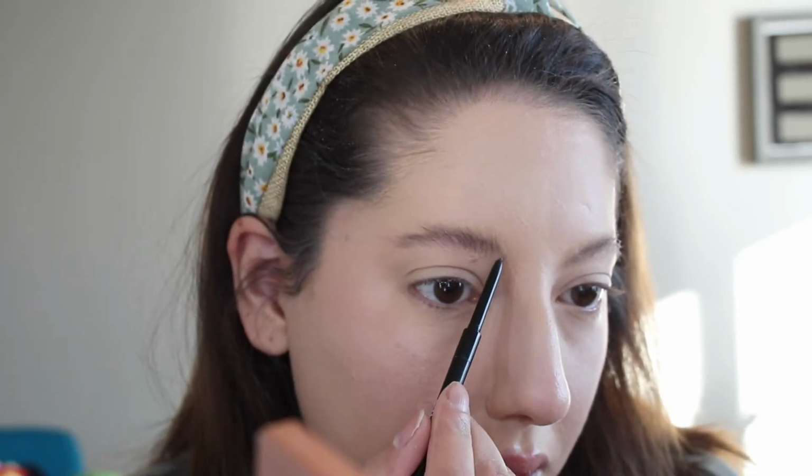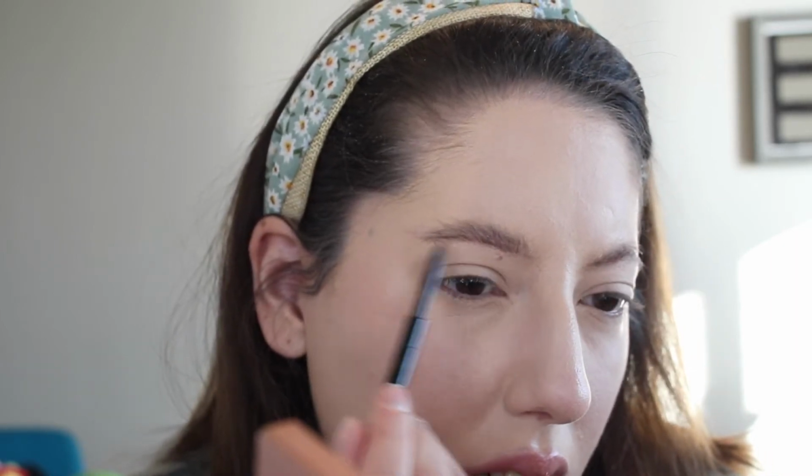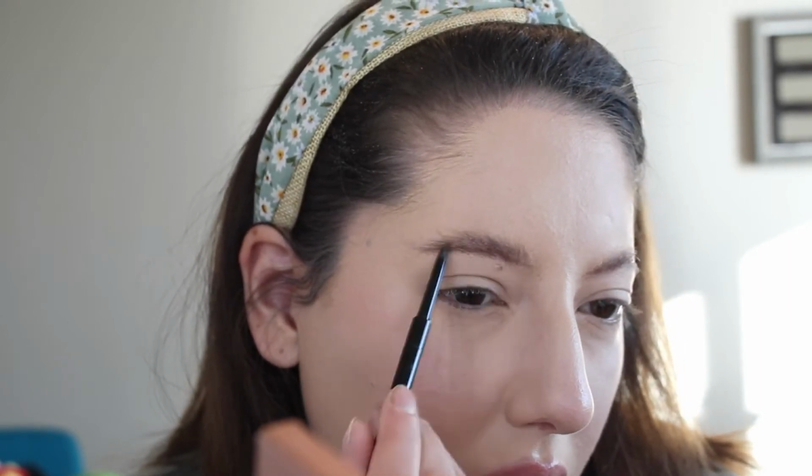But I'm gonna now go and fill in my brows with a brow pencil instead of my ColourPop eyeshadow, because I think you're supposed to use something like this to fill in the brows. I'm not gonna try messing this up with eyeshadow because I actually like how my brows look, and I just don't know yet, and my face is already a disaster. Are you supposed to do the pencil first before the soap? Because I always thought that you did the soap first. This is kind of hard. Like, I definitely feel the soap dragging.